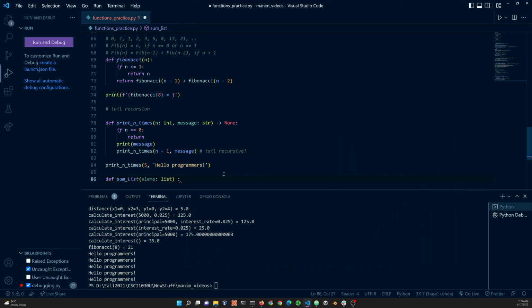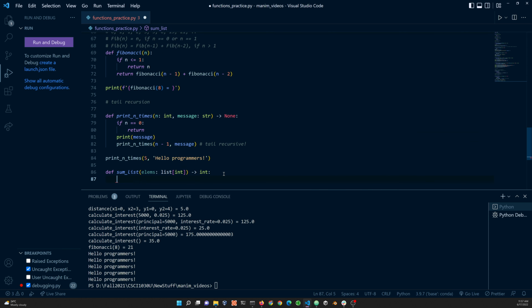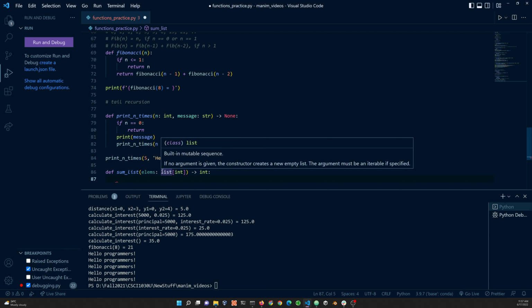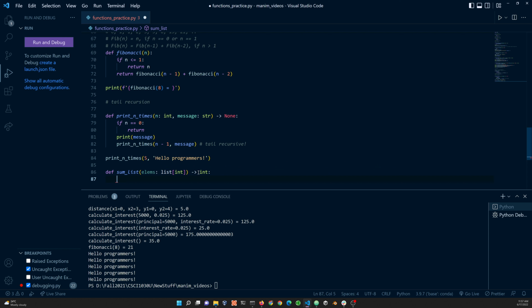And then in this case, you know what? Actually, let's make it list of int. Why not? That way we can also declare the return type to be int, because if we have a list of integers, then the sum is going to be an integer. If we have a list of floats, then the sum would be floats. Just for completeness, I want to put more type hints in here to give people more practice, but obviously we don't need to do that. If I was writing this in reality, I would just declare it as a list, and I wouldn't specify the return type.